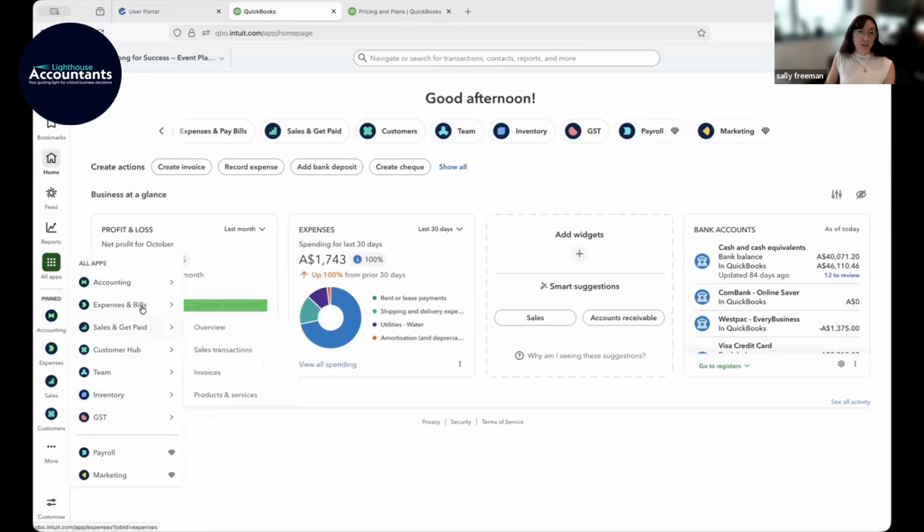You might find that you spend most of your time uploading expenses into QuickBooks, so you might spend most of your time in the bills or expense transaction area. If you're sending invoices out, maybe you're spending time in the customers or your invoices, or just tracking your GST and lodging your BAS, it could be there. So that's where all of that is.